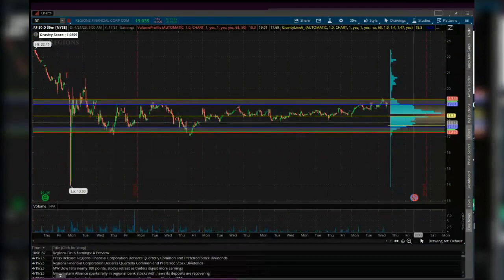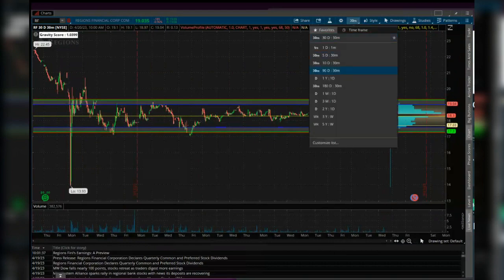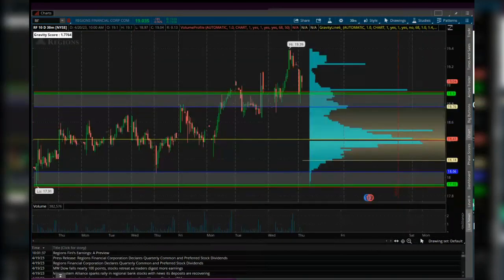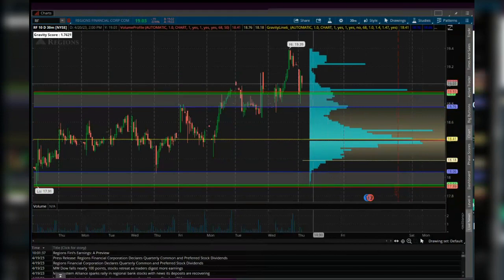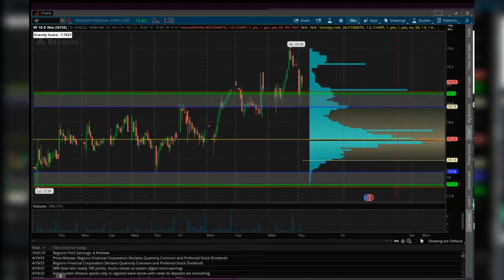Though I think this looks like more like it wants to, yeah, pretty well established. Could be a little bit wider range here. And it's not at any real extreme level. Okay, this kind of is pointing lower. What do we got here? Not enough to take a real, I mean, it's a $19 stock. It doesn't have to move a whole lot, but it's kind of pointing down towards 17, possibly below.